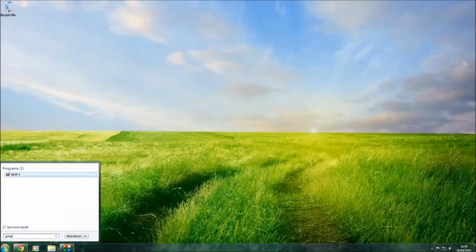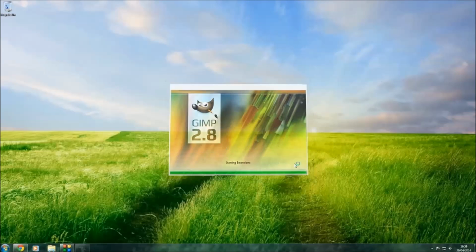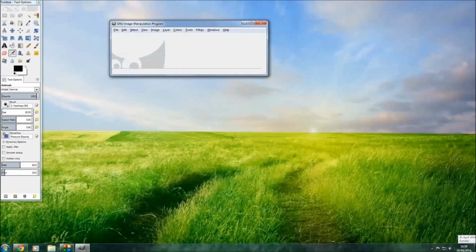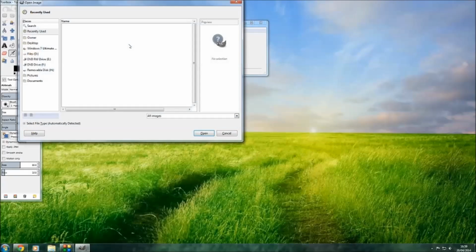Okay, so we finished downloading and installing GIMP. So let's load up GIMP for the first time. As you can see, it's nice and clean. I've got currently version 2.8, which is the latest version for this time. Now this is the GIMP interface. Now you might have a few other windows open with GIMP, but you won't need them. The only windows you'll need is this big toolbar window here and this window. Right, so let's open up an image.